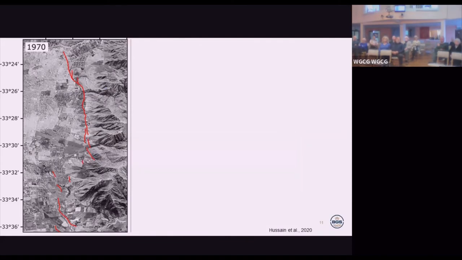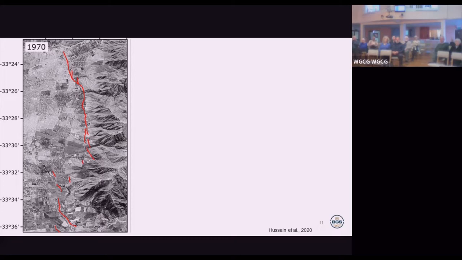This is an example of a bit of work I did in Santiago, the capital of Chile. This is a map from the American spy satellites. Again, another topic altogether. Americans, unsurprisingly, have been spying on the world for decades. And a few years ago, they released all these old satellite images for free, openly. So this is a picture from 1970, using satellites that we would not have dreamed of at the time. This is a map of Chile.